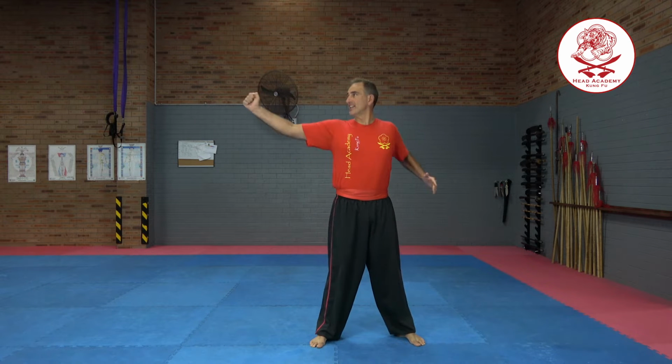Hi, in this fundamentals video we're going to be looking at our Bin Choi strike. This fist can be used, or this strike can be used as a block or a strike, like many of our techniques in Chaga Kung Fu. So we're looking at an action which strikes from our center line outwards.